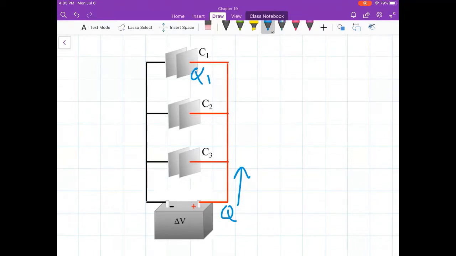So C2 has a charge Q2 just enough to bring it to the potential of the high side of the battery. And C3 is going to have Q3. So the charge that left the battery was equal to Q1 plus Q2 plus Q3. The total charge that left the battery was enough to raise the plates of those three capacitors. So everything on the right side is a conductor. The terminal of the battery, the red wire, the three plates, the same potential.